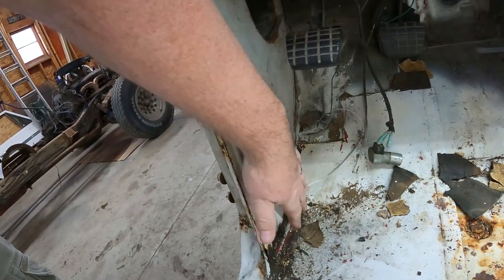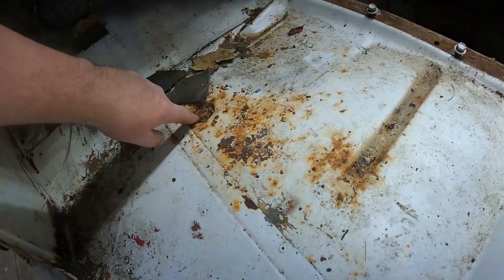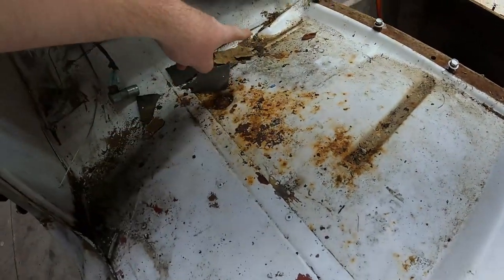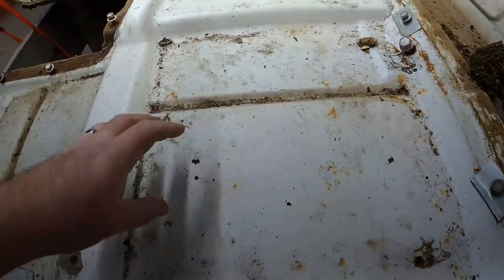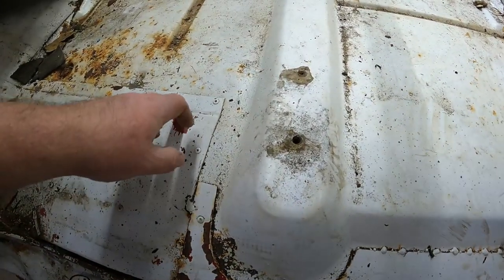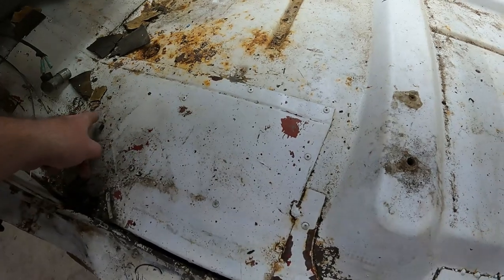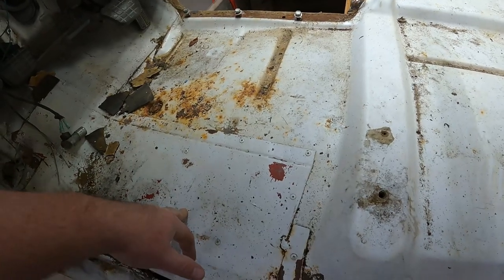Because I've got to cut all these old patches out — this guy, well, let's just say he did the best he could with what he had. I hope there's not a lot of damage in this kick panel down below — something tells me it's going to be trashed. But the floorboards are actually fairly good. I still got some surface rust on them, the cab supports underneath are trashed, but this is solid. I'm able to probably get away with a lot of my inner rocker — I hope he just overlapped it and it's good right here because I don't feel like putting in a whole floorboard.